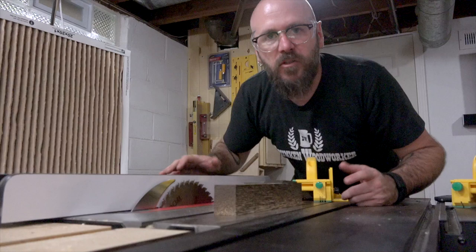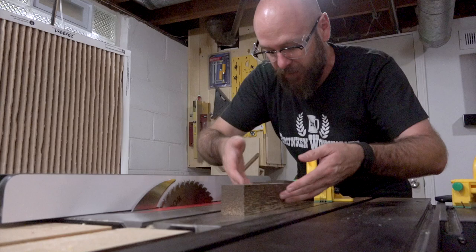So while we're still over here at the table saw, I'm gonna cut two thin strips that are going to go along the side of the plane that we'll glue together later.